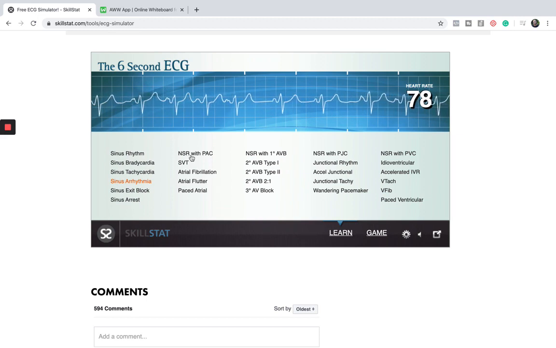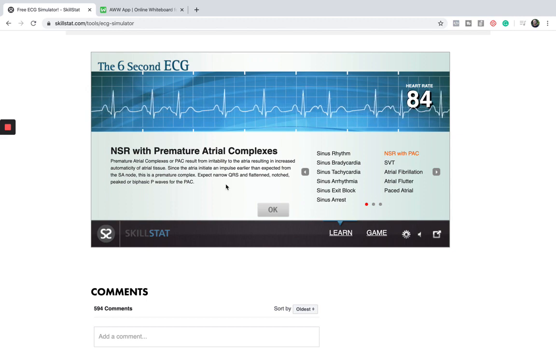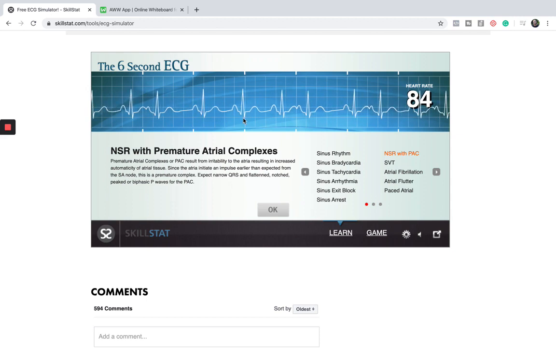Next one's going to be, what is a PAC, okay? So a premature atrial complex. So what that means is you have a normal sinus rhythm. Here, look at normal sinus. So it's P, QRST, P, QRST, P, and then P, QRST. Whoa. See how it's normal, and then all of a sudden this comes out of nowhere? What happens is, they call it ectopic beat. So a beat didn't start in the normal spot, okay?